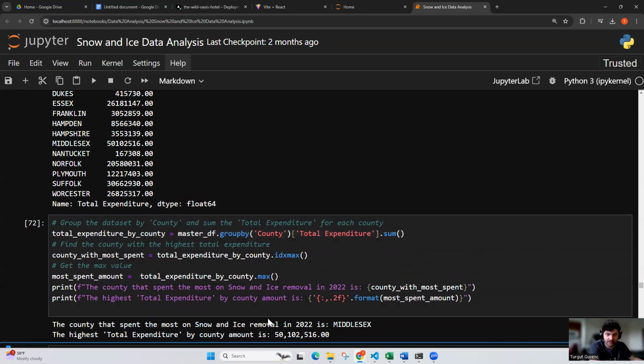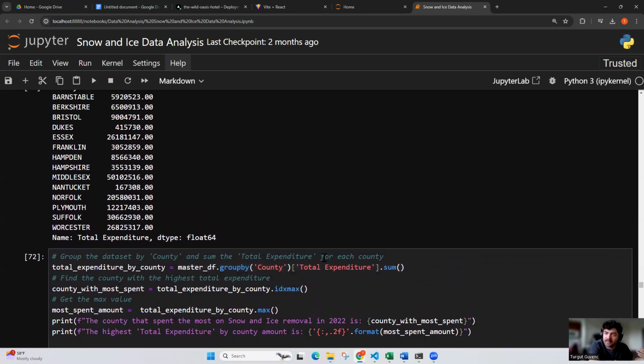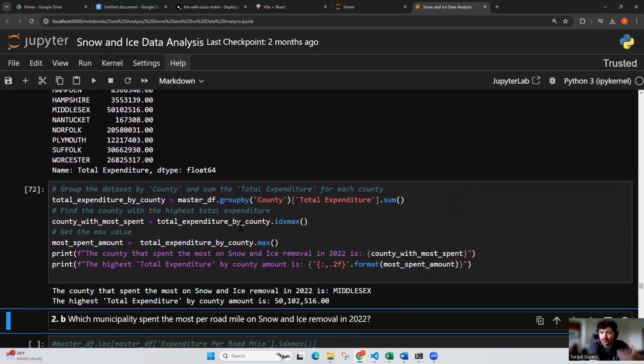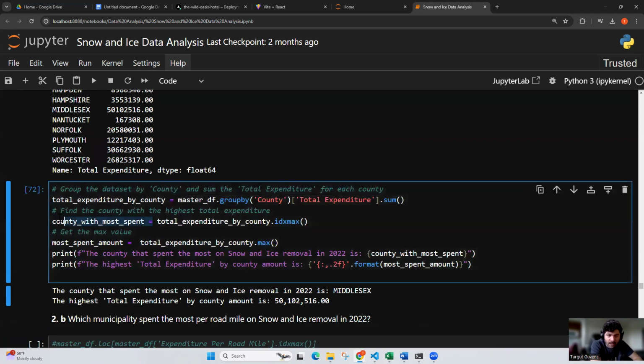Let me show you real quick here. What does that mean? It's just getting that max value and it's giving us its ID. That's what I am using. I'm showing a different perspective and some functionalities you can use. I'm just using another style below in another question. I will show that one. And then when I get this one, for example, this is now the ID of the county. Now we are getting the max. This is the amount. So we can get it.